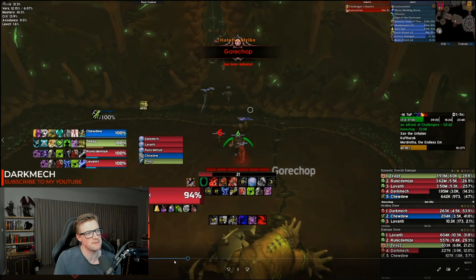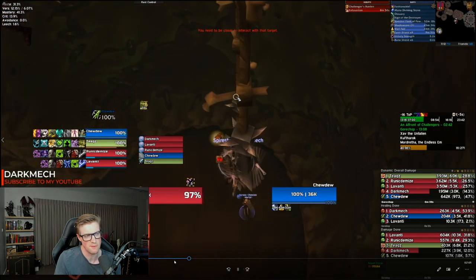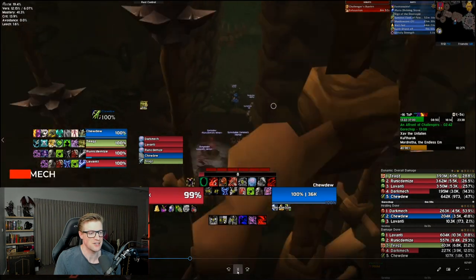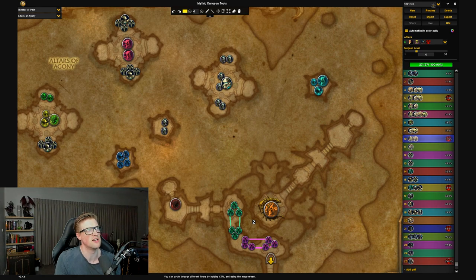All right, so he's down and we're going to move up into these chains, and we are going back into the middle. So up and to the right when we come out of here, and then we are moving off into the next section. So let's head back to MDT here. So we've just come out of Gorechop's room. We're running down here, and now we are going to the Altar of Agony.